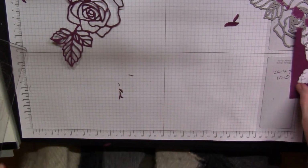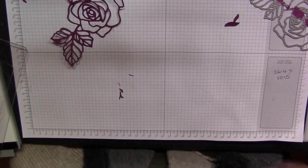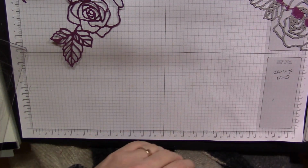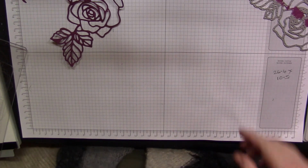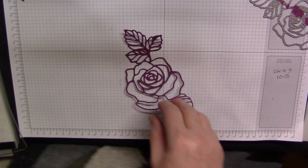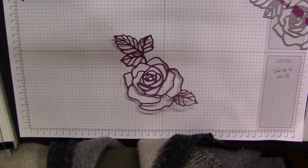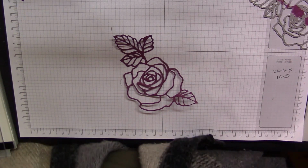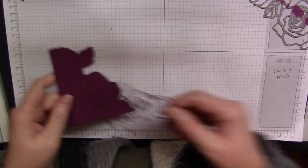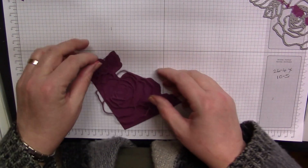So you should now have, pop those away, you will have, pop that away. So there should be the embossed piece there. Is that it? I'm really losing the plot now, you know. And then your die cut piece which goes over the top.